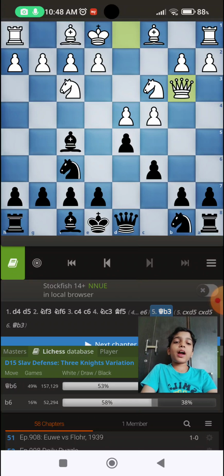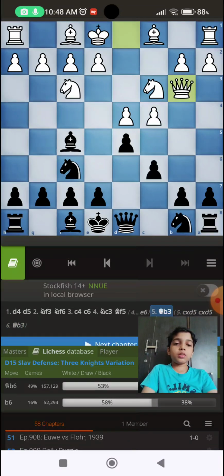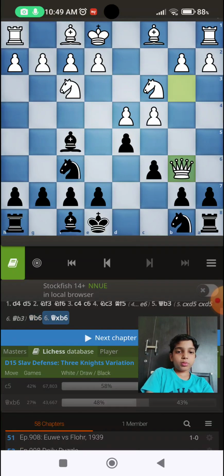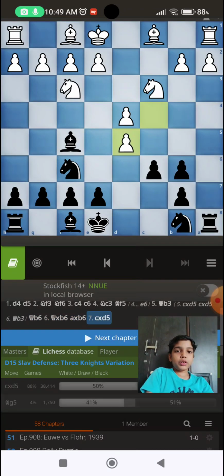But in the game, queen b3 was played. This is the main modern theory line. So after queen b3 was played, queen to b6. Now queen takes b6 was played, a takes b6, c takes d5, knight takes d5.